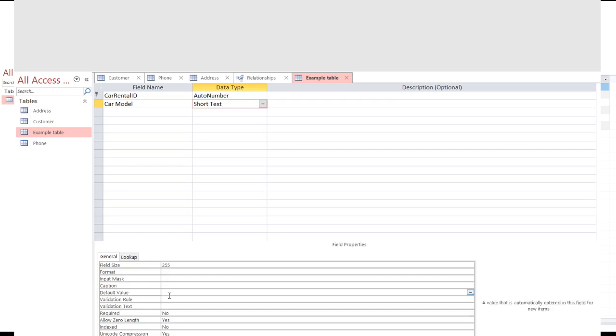Now, when you're talking about validation, it is basically rules you're setting for it to accept a particular kind of information. So if you say only text, this box should take only text, for example. This is where you set your rules. If you want to say it's only date, that is where you set your rule.